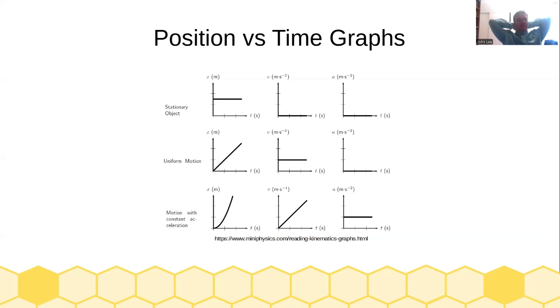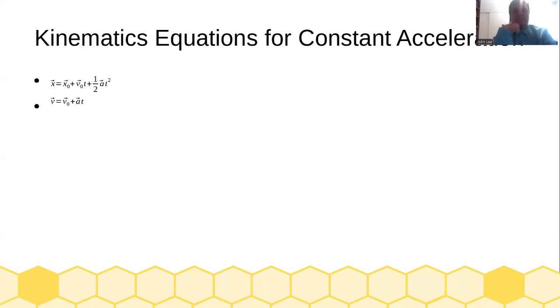This is cheating a little bit, but the equation that it's going to follow, instead of being linear, is going to be a quadratic equation, where x is going to be proportional to t squared. This gives us the kinematics equations for constant acceleration, where kinematics is the study of motion. Position is given by the initial position, which is what x naught means, plus the initial velocity times t, plus 1/2 the acceleration times t squared.